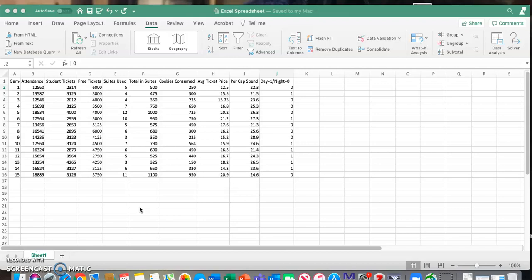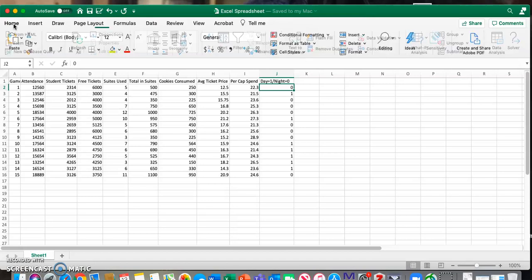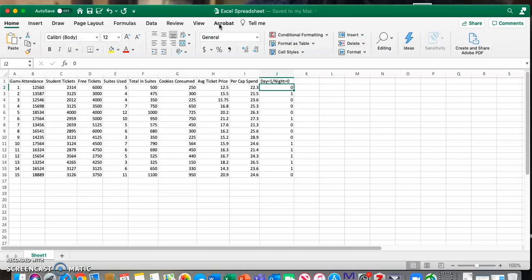Welcome. In this video, we're going to go over how to compute your average, sum, and median for each variable. Before we get started, let's take a quick tour of Excel if it's your first time really using it. At the top of the screen, you're going to see your ribbon, where you have Home, Insert, Draw, Formulas, all those things. That's going to be your home spot where everything is located, just as in Microsoft Word.